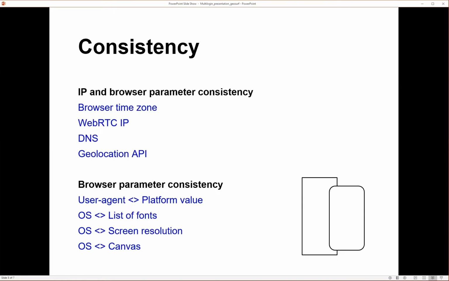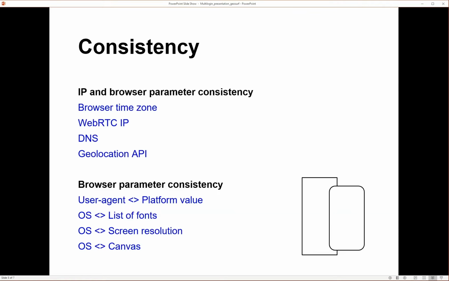And same for geolocation. Now, websites can get even more deep with analysis of your browser instance. A very, very simple example is that, for example, if you're building some scraping solution, you're changing the user agent, but if you're not thinking about changing the platform value, which is also very similar to what user agent is in a technical sense, the website will see that you've basically changed the user agent, but the OS is different.